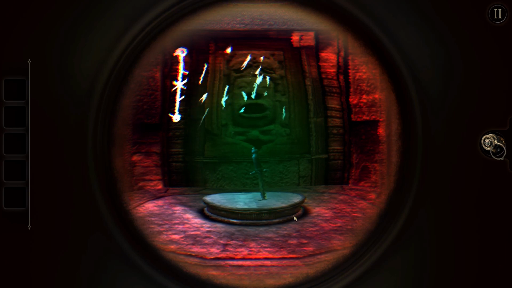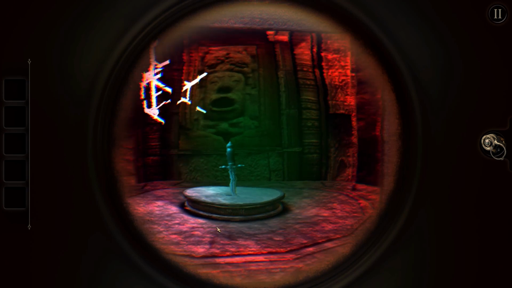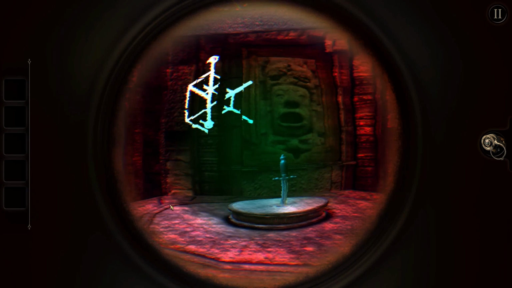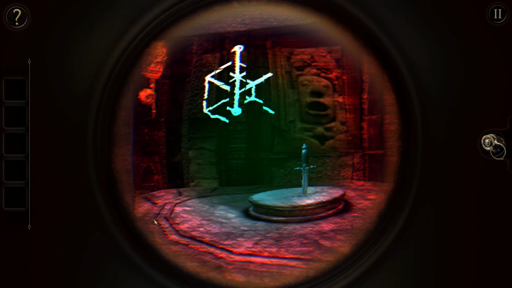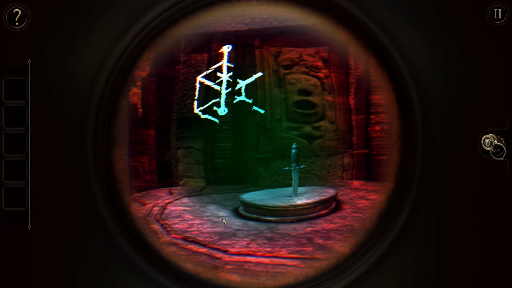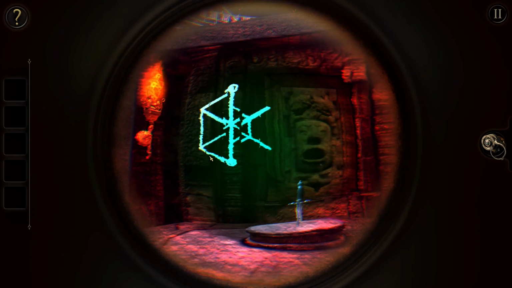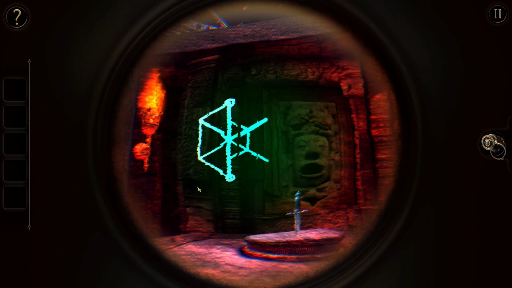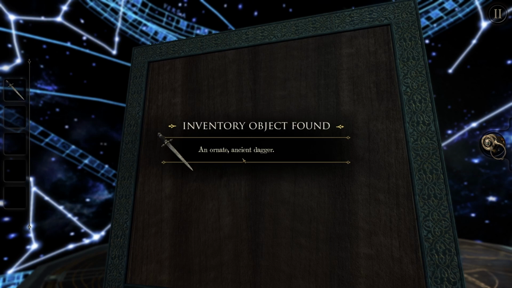Can I move this? We can move this bit about, look. Okay. So we've got to make that pattern again. Here we are. Yeah, I'm getting it, please. Bit more that way, is it? A bit more that way? I can't remember exactly what it looks like. There you are, that's it, isn't it? Is that it? There we are, got it. That's a lovely, lovely face at the back there. We have an ornate ancient dagger.